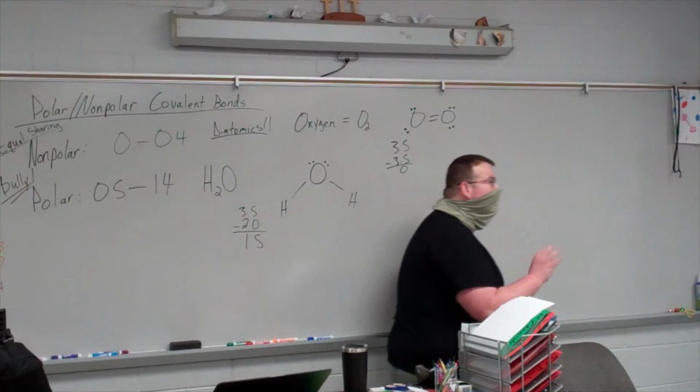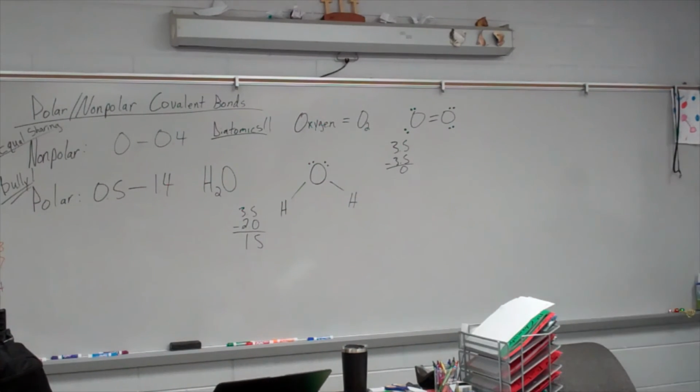Alright. So how do you determine if you have an ionic bond? They form between a metal and a non-metal. And how do you determine if you have a covalent bond? They form between two non-metals. And how do we determine if it's a non-metal or a metal? The staircase. What's to the left of the staircase? Metals.